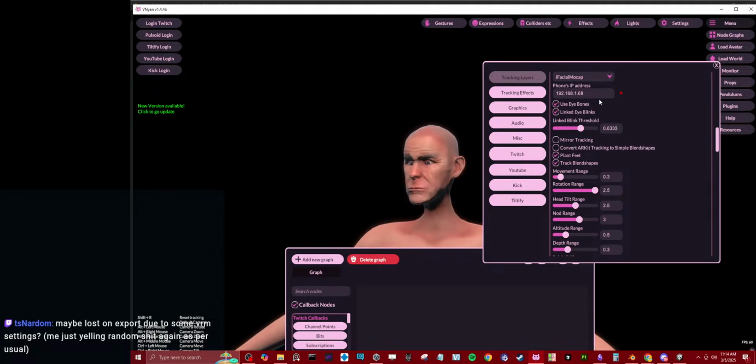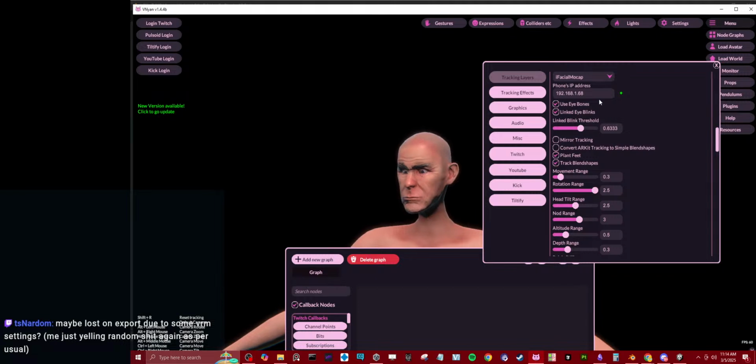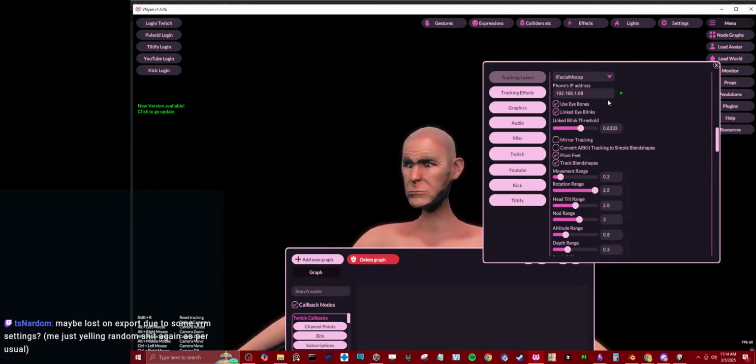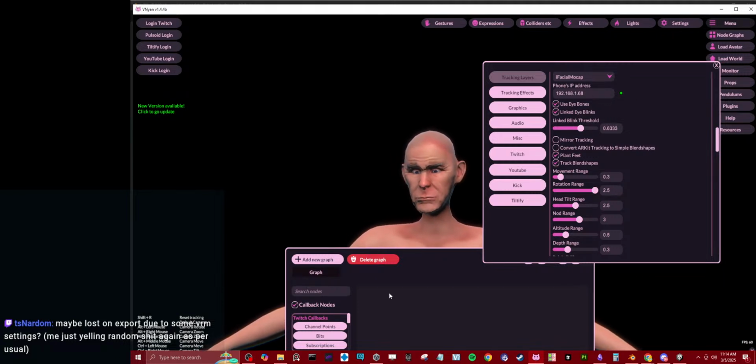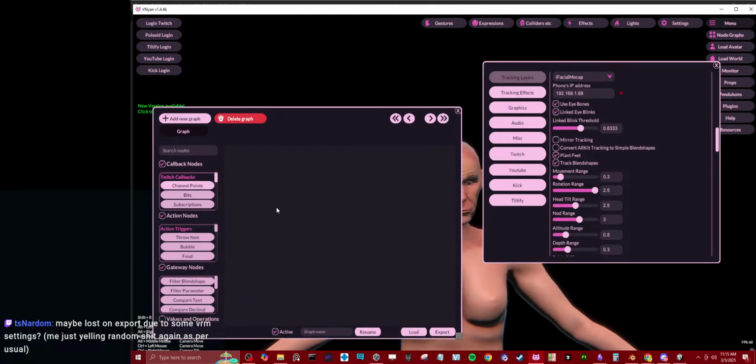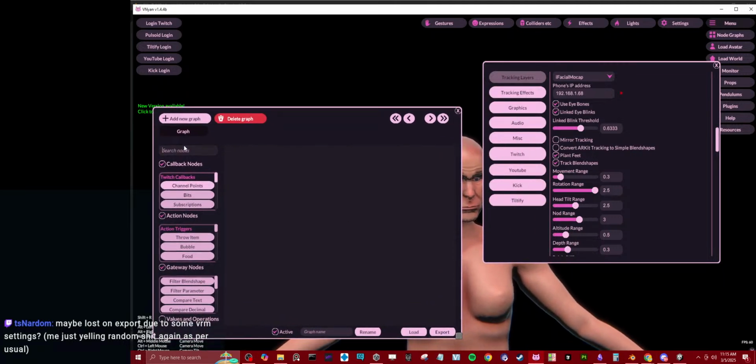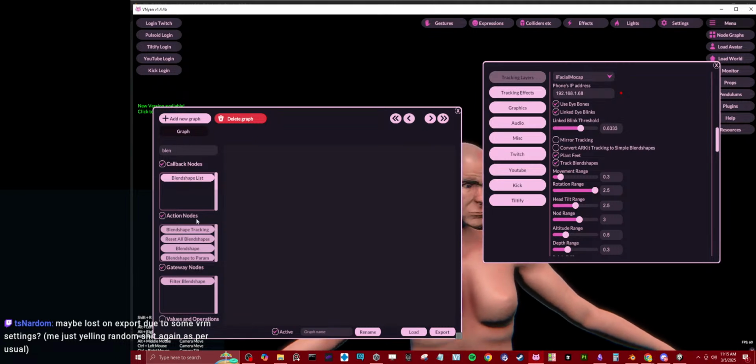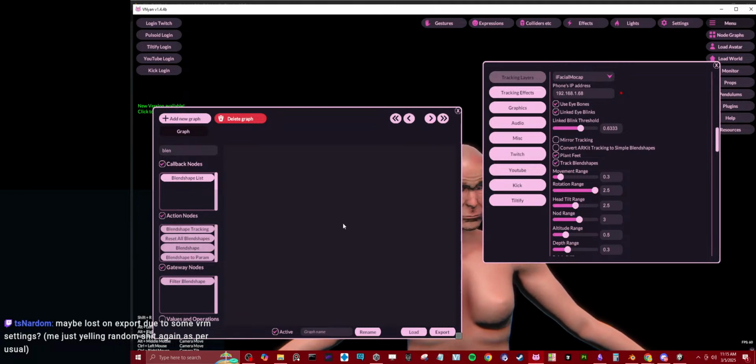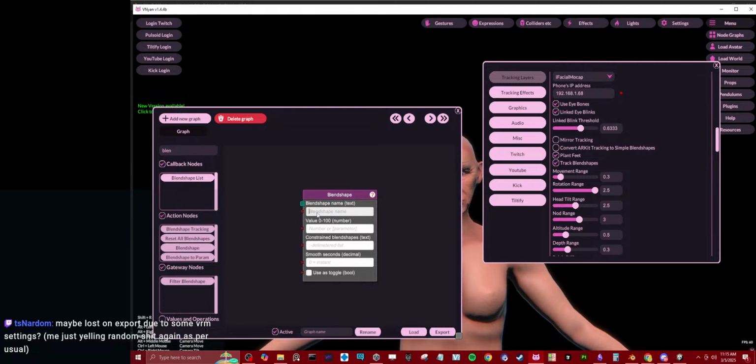Right, I'm not tracking right now. Oh, it is seen. It turned green when I turned this on. So clearly it's seeing it. Let's do blend shape. Blend shape name.